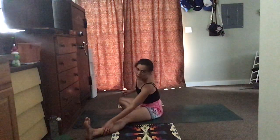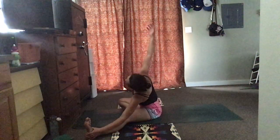And now you'll walk your hands back up close to your body. And your left leg's going to stay where it's at, but your right foot comes to your left thigh. And then you'll take your right hand out to either your shin, your ankle, or your foot, whatever's available, and your left arm goes up and over, reaching towards your toes.